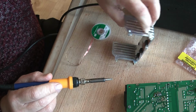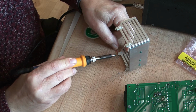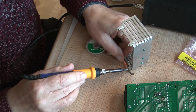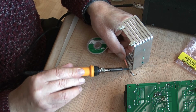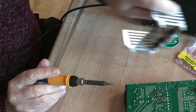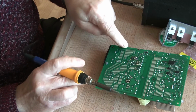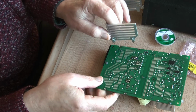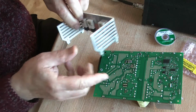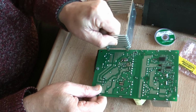Well, they seem to be okay. Just give that one. And I think that'll be alright. We're not picking up much solder, because there's so little on there already, so there we go. That should be okay. On the board, these two holes are relatively clean this side, and we can use those to test to see whether our little lugs are going to fit them nicely. As you can see, they slide in quite nicely on that side, and they fit nicely that side, so there's no problems there.